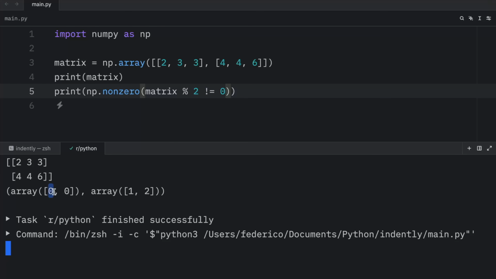So once again, on the first row, which is this one over here, at the index of 1, we have an odd number, which is number 3. And we also have the same thing over here, which is at the index of 2, still on the first row. But what happens if you have no elements that match? So matrix, where the element is equal to 100. Well, if the condition is not met by any of the elements, you're going to get this as an output, an empty array, and the type that it contains.